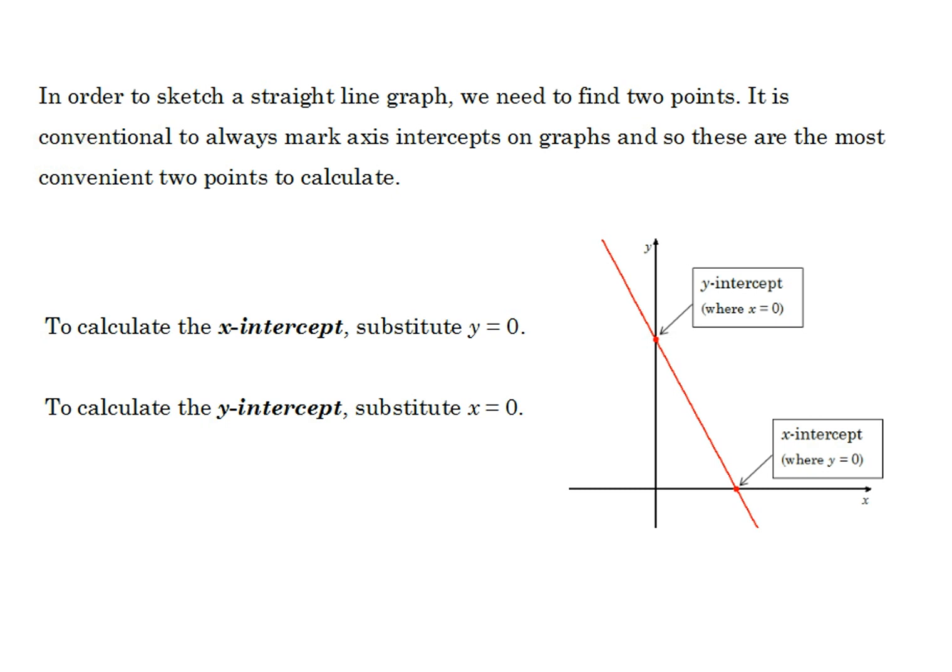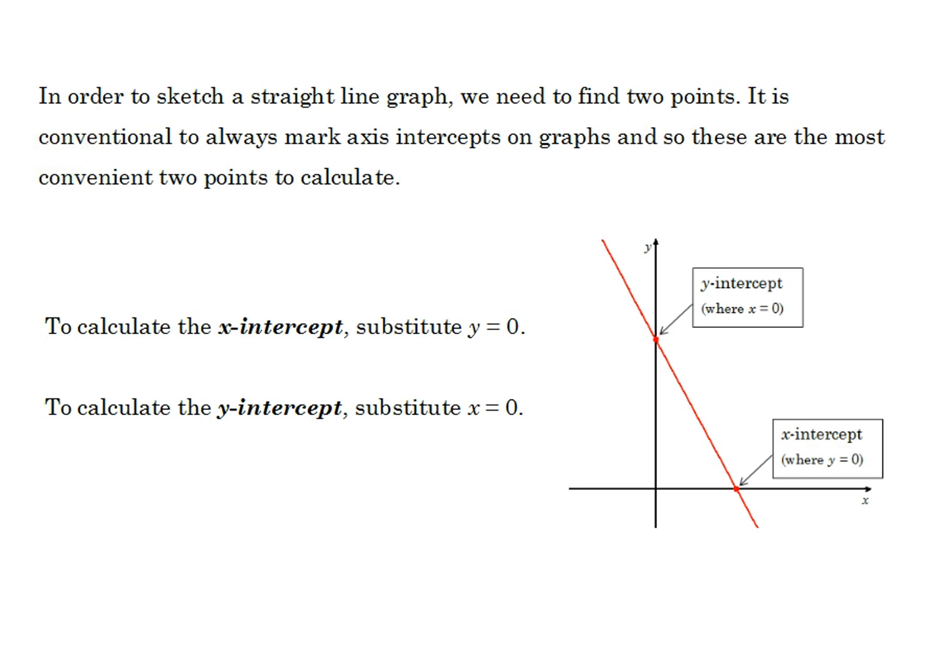Now in any graph sketching, whether we're dealing with simple linear functions as we are here, or with quadratics or cubics or exponentials or logs or trig functions or whatever they may be, the convention is always that we mark axis intercepts. So x-intercepts and y-intercepts. Regardless of which 2 points I use to make my sketch, I'm still going to need to calculate the x-intercept and the y-intercept. So I may as well calculate those as the 2 points I'm going to use to sketch the graph.